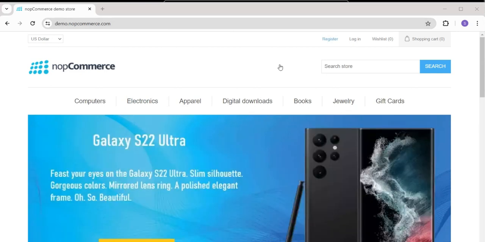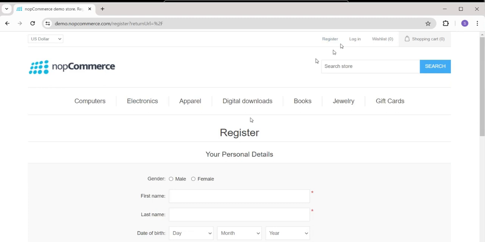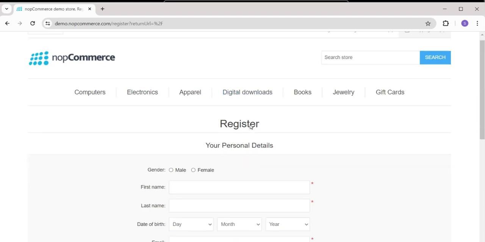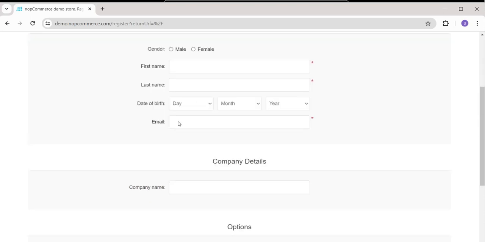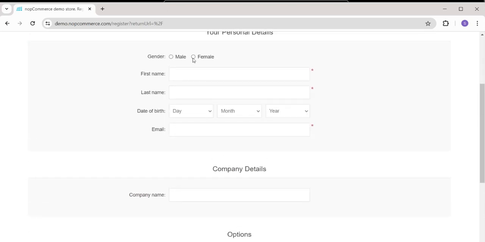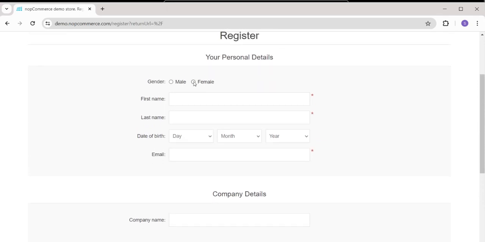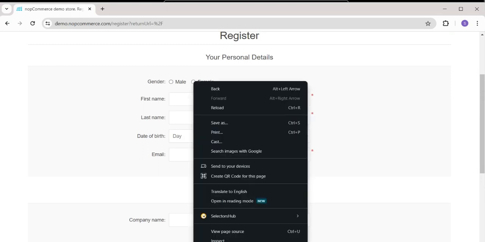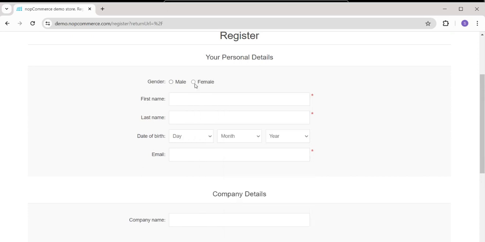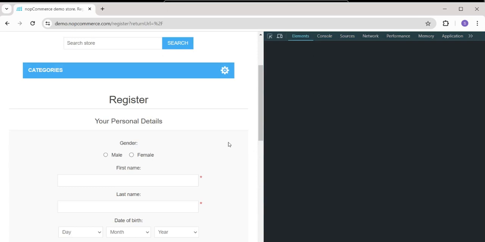Click on the register button in the register tab. So on this screen, I'll use the first name. Now, as you can see, here is the first name. Here are some radio buttons under your personal details. So from this personal details section, I am just going to inspect the female radio button.